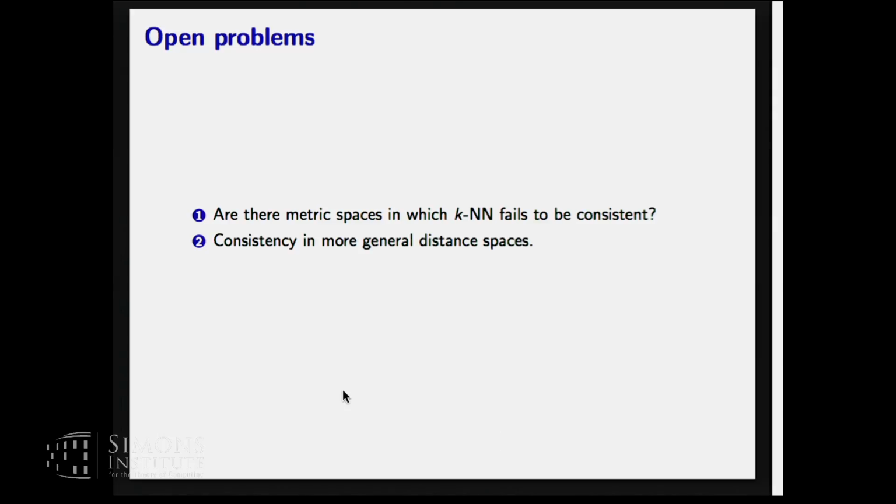Another question is this sort of assumption-free consistency or bounds in more general distance spaces. The stuff that I just went over very briefly relies a lot upon tools that were developed for analysis in metric spaces. If it can be generalized to even slightly more general topological spaces, then we could look at things like KL divergence and other distance functions of interest that are not metrics.